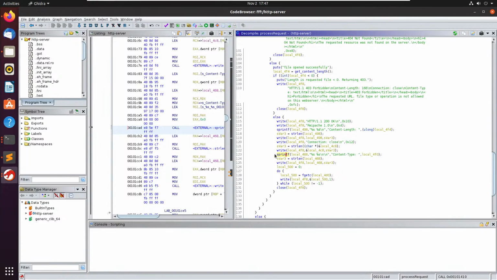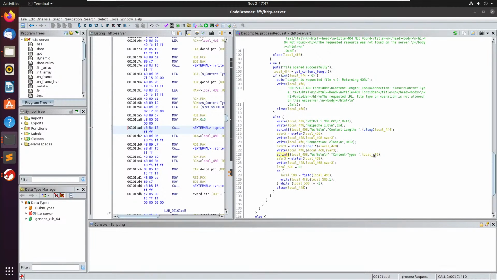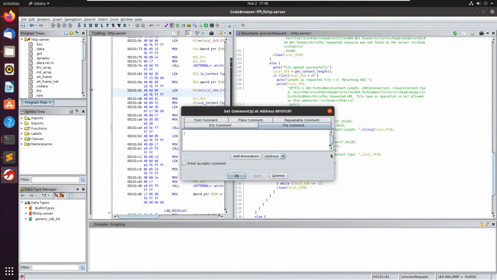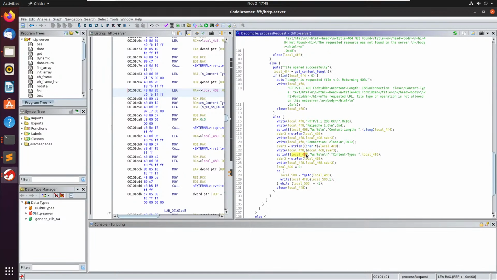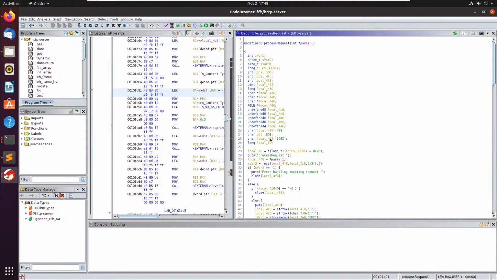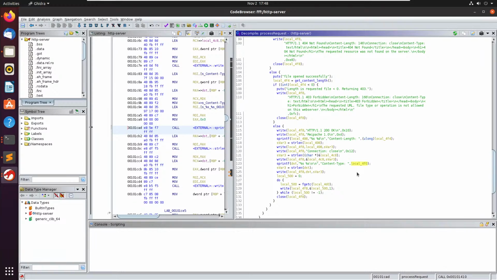However, this sprintf right here at 1CAD, which is the sprintf flag right there, local 4F0 is being written with a %s to local 468. Let's just see if this is misclicked. No. Destination, let's see, is destination a stack? Yeah, it is a stack buffer. So if you control local 4F0, depending on how much control over this, there might be a stack buffer overflow right there.